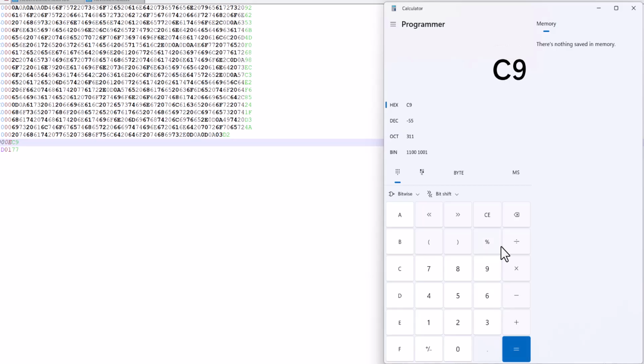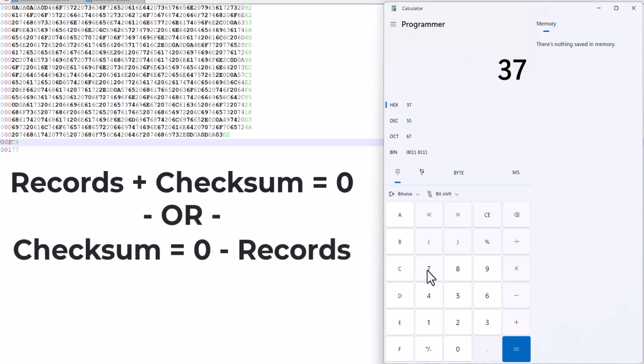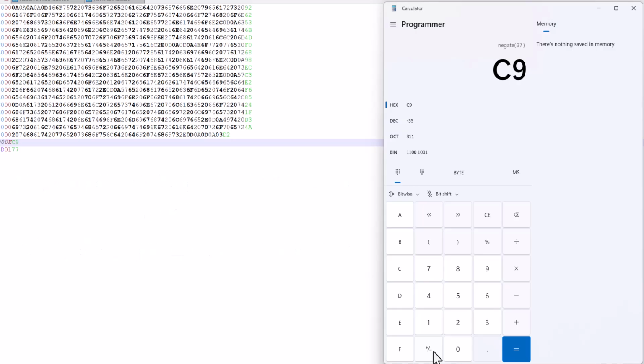The other way, if we go back and we have our 37, what we really want is whatever number it is that makes the sum of all of the other numbers equal to 0. It's the same result as if we just subtract this number from 0. And the easiest way to subtract this number from 0 is to just flip the sign. So if we just flip the sign, then we get C9, which is our checksum value that we need to have.